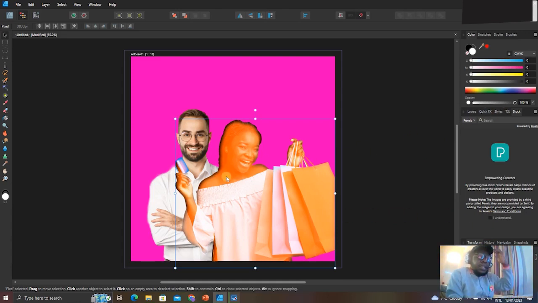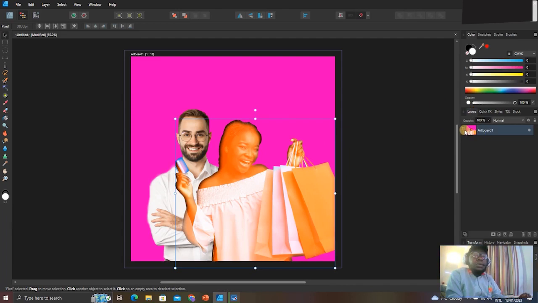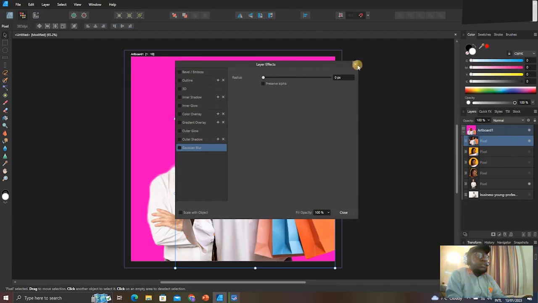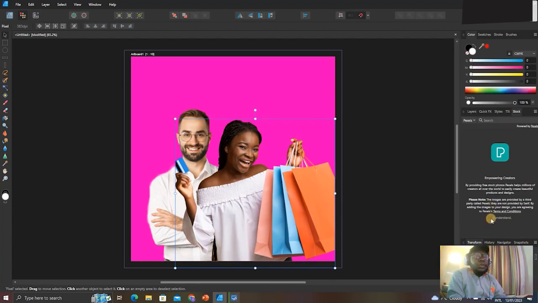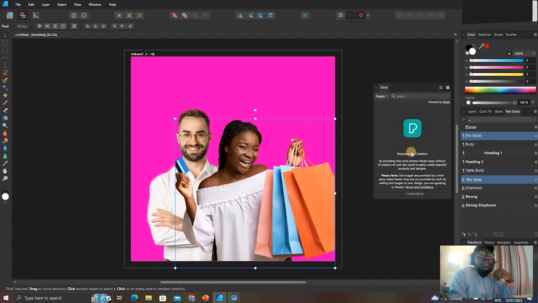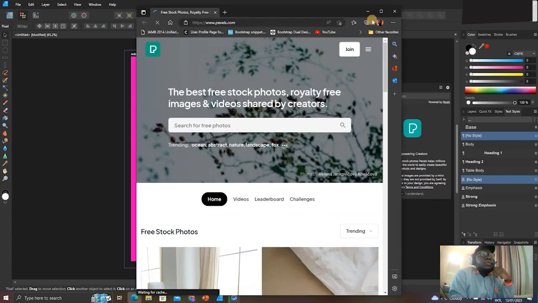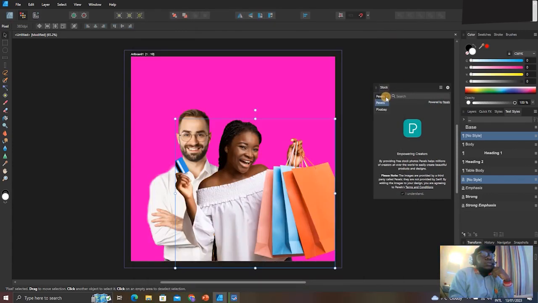So first, let me undo what I've done here. So let's come here and also come to here. Let's do that. To do that, you just come here to stock, right? Now this stock, let's click on I understand. When you click I understand, you can just drag it out too. So you can just come here to stock and left click and drag out like this. When you click on understand, it should show you something. Oh, that was a mistake, sorry.